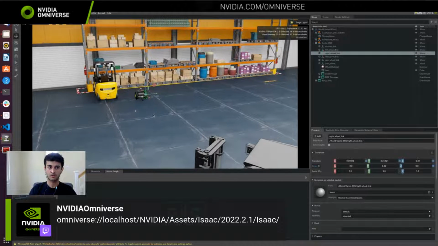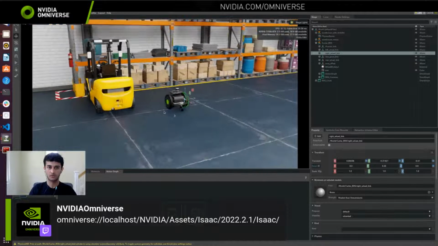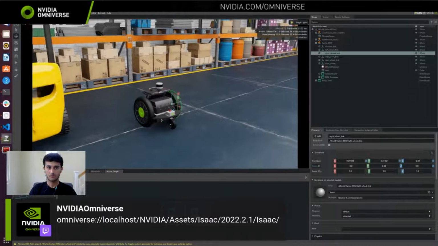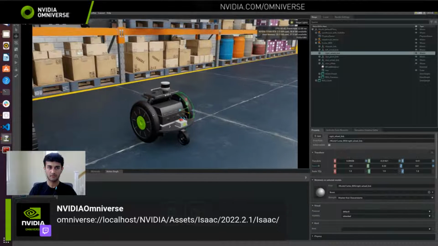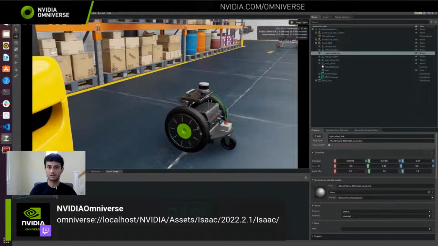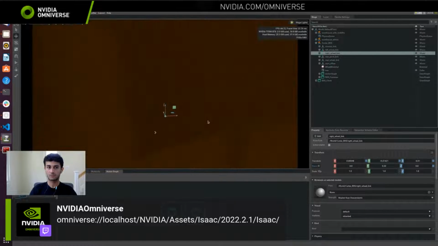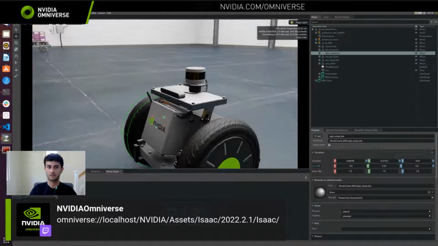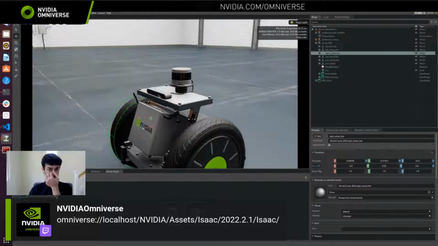If you closely look at the Carter robot, we can even take a look at what it looks like. You have the left wheel, you have the right wheel, you have a LiDAR on top over here, you have a pivot wheel right here. So it's not actuated, the wheel which is at the back of the robot. The ones which are actually controlled by the motor are the left and the right wheels. And you also have a RealSense camera right ahead over here. So it's a stereo camera. You should be able to get depth information out of it as well.